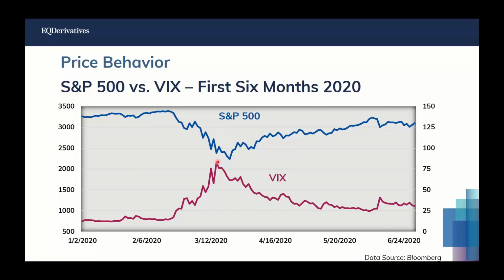The correlation, depending on the time frame you use, and when I say that, I mean daily or weekly or even monthly performance, going back over a good amount of time, is typically going to run between minus 0.7 and minus 0.8. Now, there are short periods of time, like maybe 2 or 3 weeks, where VIX and the S&P 500 may trend in the same direction, but typically when you put enough trading days in there, we get a really nice inverse relationship, and that's what shows up on the chart.